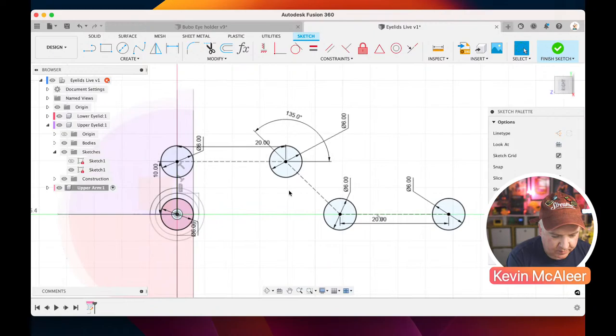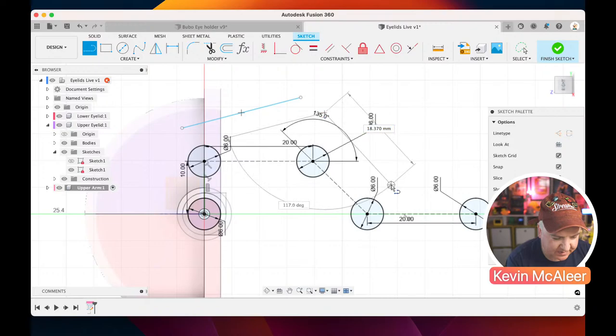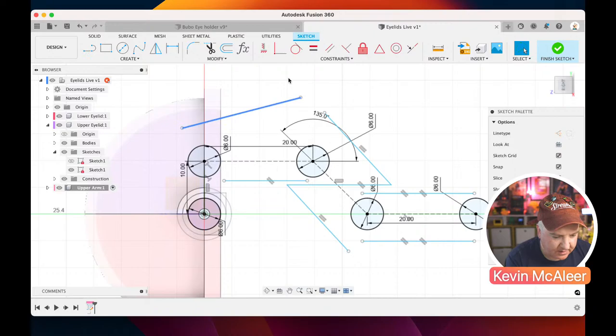And what we can now do is just do L again, and let's just do some lines roughly where we want them to be, and I mean really roughly. And let's do that one there, and then there's going to be another one there, and then another one there. Now we're going to use the tangent function. We're going to click on the line and just click on any part of the circle. Click on the line and any part of the circle.